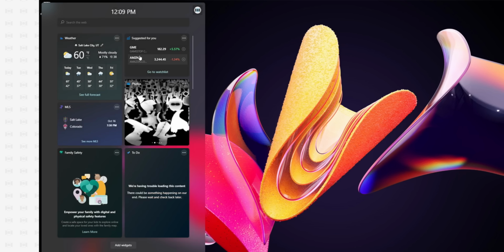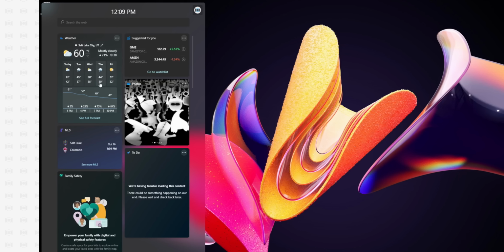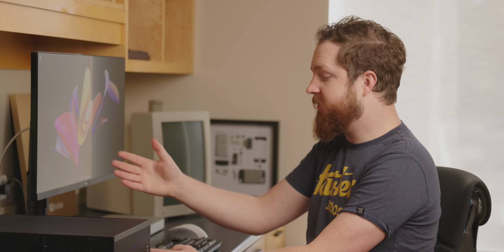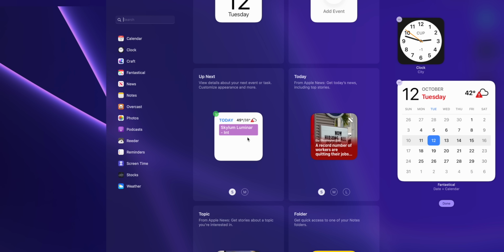Now, interestingly, they're all kind of dual column. You cannot change the width. So you can change the length of the widgets, and obviously the larger or smaller you make them, the more or less information is displayed. Some apps benefit from a really large layout and some do not, but that is the case. I think this is fine. It has the potential to be really good. Right now it seems a little underbaked and not fully utilized, but the fact that it's easily accessible is nice. I don't think it's any worse than macOS's abysmal widget functionality. In fact, it's probably better.